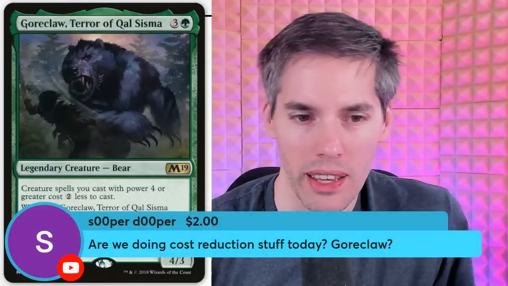What's with this name? Goreclaw, Terror of Kalsisma? Green 3 generic for a 4/3, but creature spells you cast with power 4 or greater cost 2 less to cast. Oh, but he does not actually get the discount. Whenever Goreclaw attacks, each creature you control with power 4 or greater gets +1/+1 and gains trample until end of turn. I guess you are a super bear fan. Anyway, but it actually is disqualified.